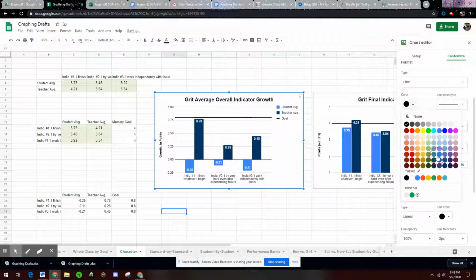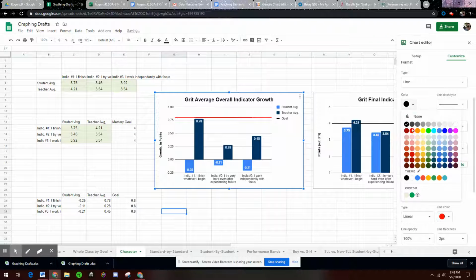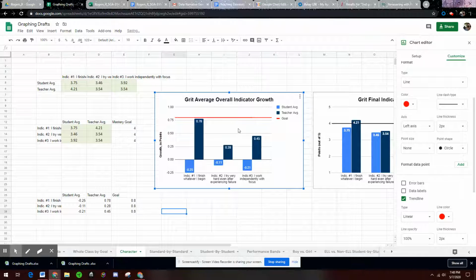Now, if you change this one first, it will actually change both, but once we've changed the bottom one, they won't automatically change. So we need to keep them matching. So let's just make those red to stand out. And then it annoys me a little bit that this part of the line is actually thicker. So what I do is change that to 1 pixel, 1 px, and leave this one at 2. So it reads the whole thing as a straight flat line set there.